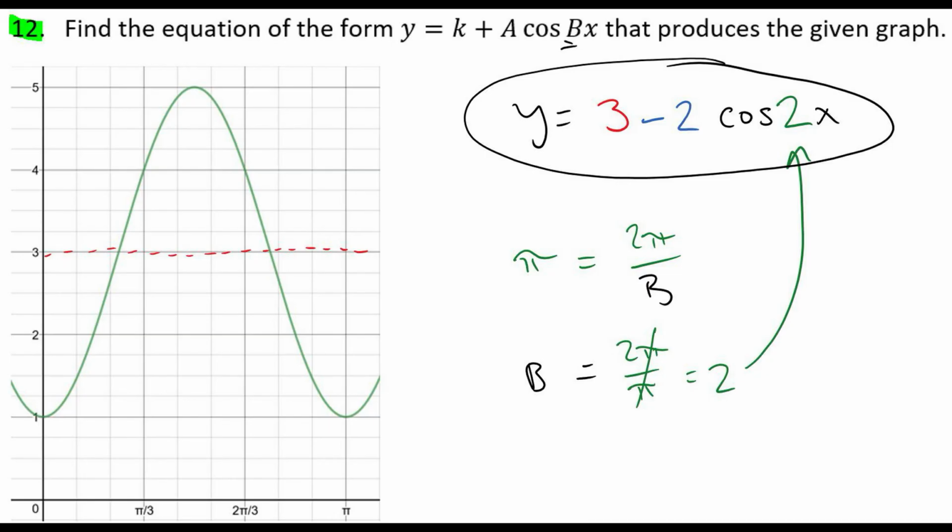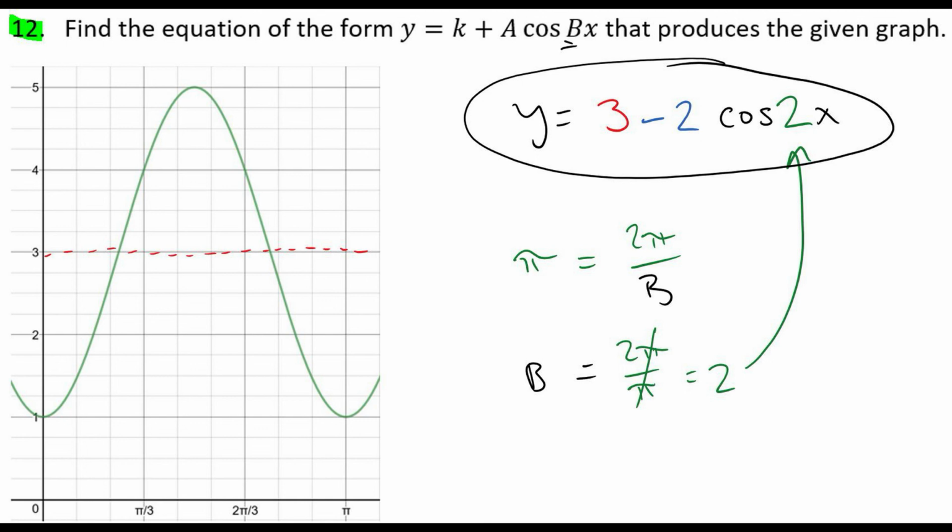All right, last one I'm going to do for you is number 12. It says find an equation for cosine now that's in this form, and it has this graph. So if we look at this graph, usually cosine starts up at 1 and then goes down and then back up to 1 again. This one's starting on the bottom, so we know there's a flip involved, so that's how I got the negative.